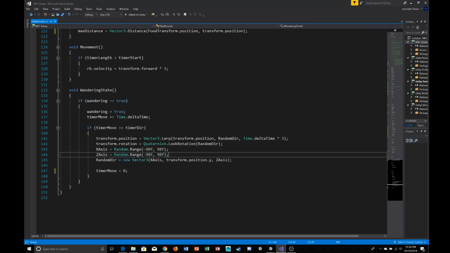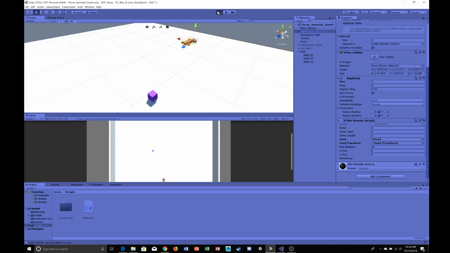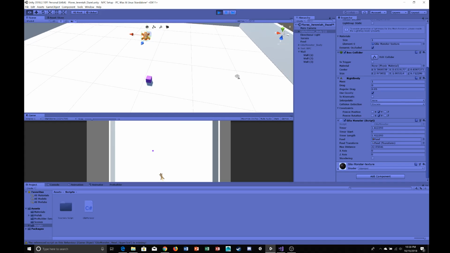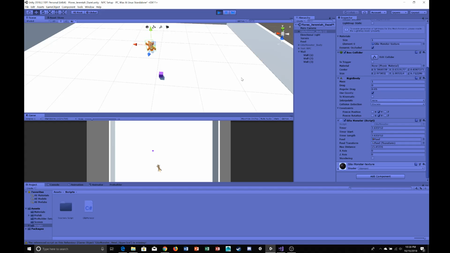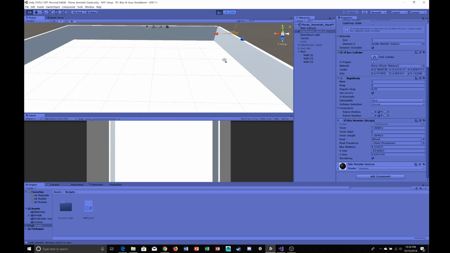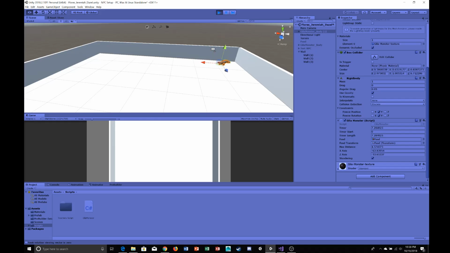And then timeRemove is equal to 0, just in case we want to set this back to 0 every now and then, because if we don't, our Gila monster is basically going to be going everywhere, and I will demonstrate it here real quick. Since wandering is called after the wandering bool is set to true, we just need to wait for him to eat the food. It'll go on for another second or two, and then once the change hits, there it is. Look at him go.